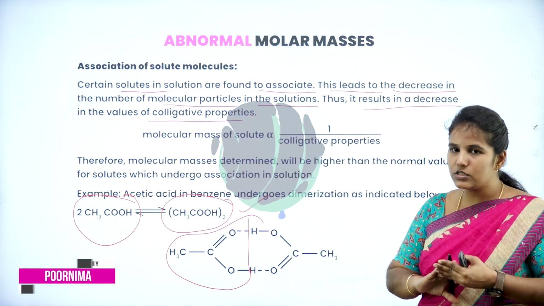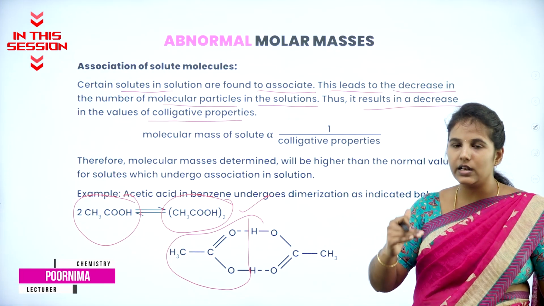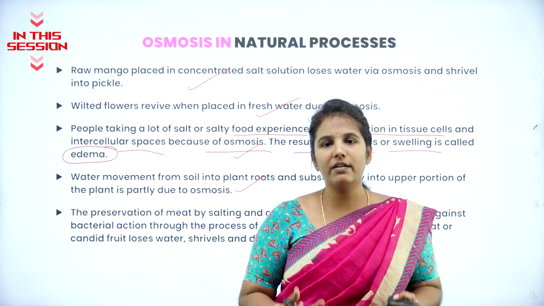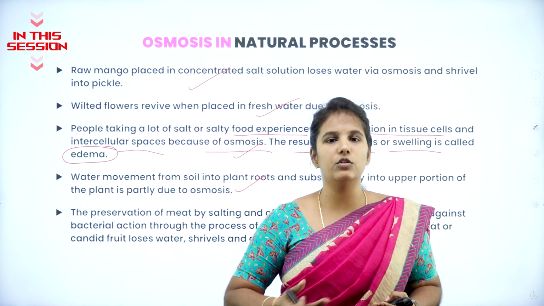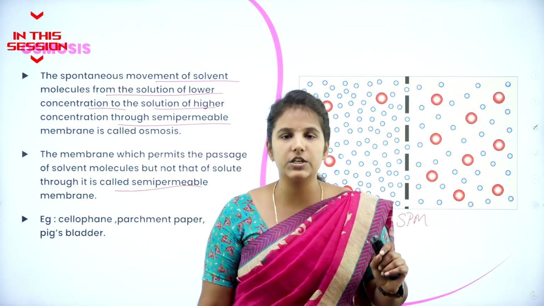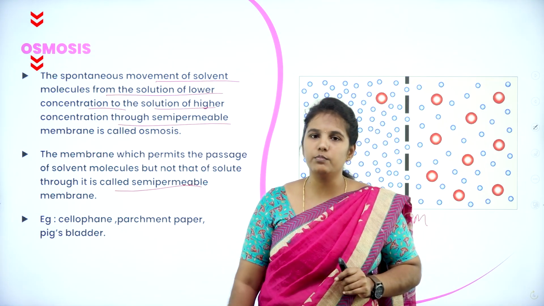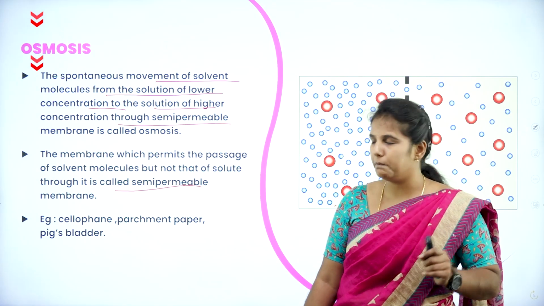So because of the associations between the molecules, it always decreases the number of particles. So why do our hands and legs swell when we do too much work in the water? Because of osmosis. Especially from the animals and also from the vegetable region, we can prepare the semi-permeable membrane.